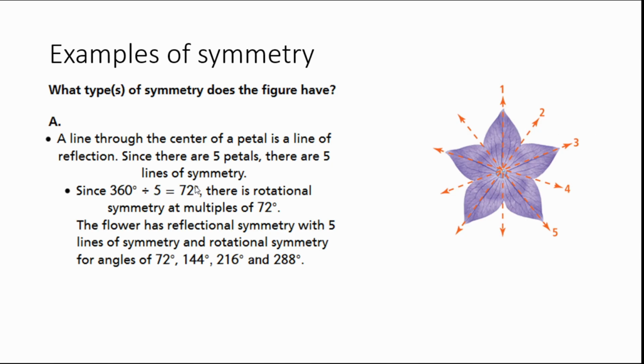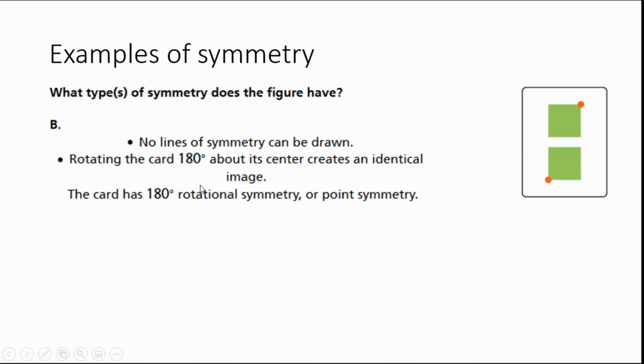Let's look at this one. It's a little bit different. So we have no lines of symmetry that can be drawn here. And you say, oh yeah, you can. And that's kind of my initial reaction. But these dots change that so much for us, right? Because if I think about it, if I do my opposite midpoints and I fold this down, this dot will be here. And that's not a perfect mapping onto itself. We can try it this way. I think that one's a little bit easier to see that this is going to come over to here. That will not be a perfect mapping on itself. Opposite vertices.